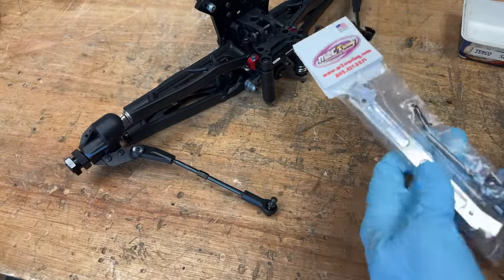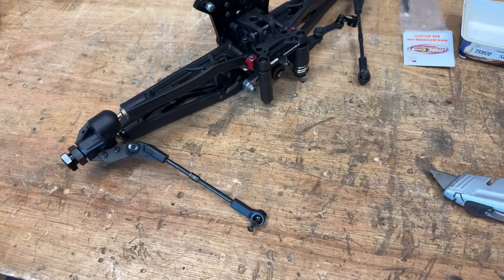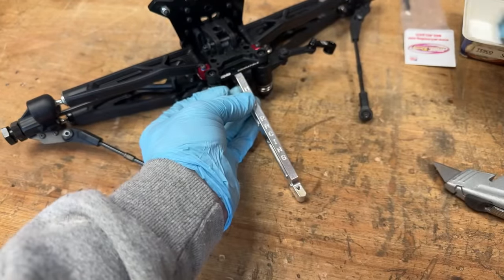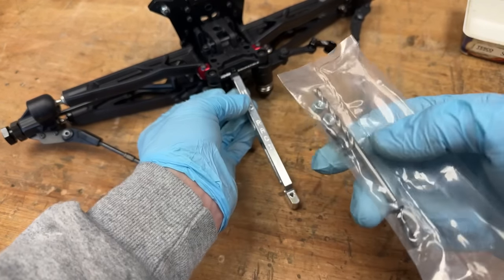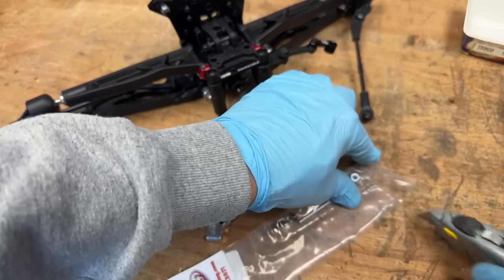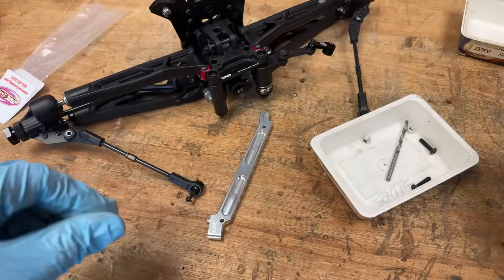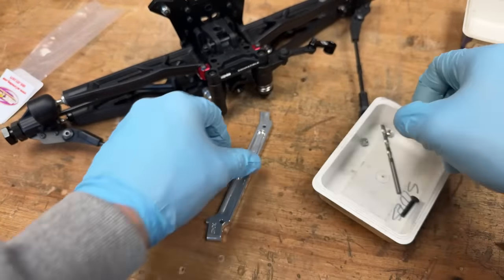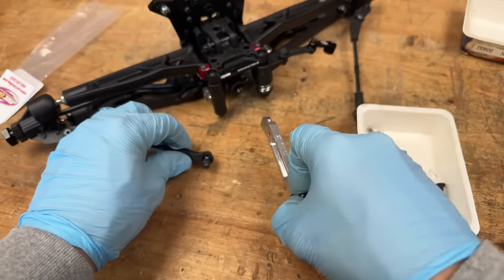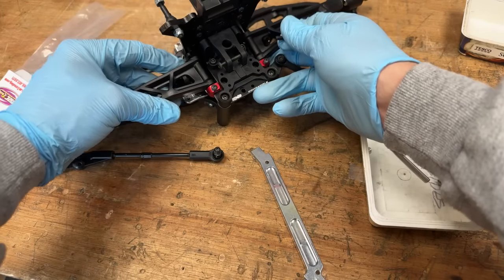Next up, we have this M2C chassis press, which goes on. I think you come off with that one there. Yeah, that is it. And it does come with screws in there as well. So do we need to use those? Right, so that one's the one that goes in the chassis. That one's the one that goes on there. It's got a nut on there you can put on the bottom. They can be really fiddly to put on, but not at this stage. It should be relatively easy. Oh, have I made a mistake? Might have done a slight boo-boo there. I've still got to get these on.